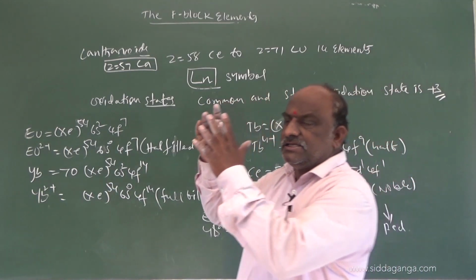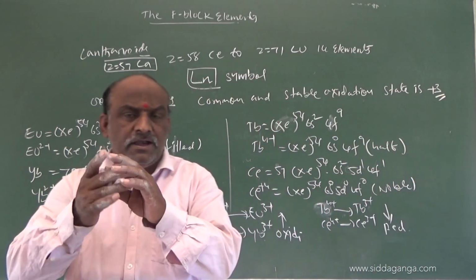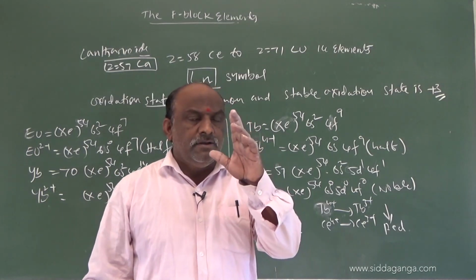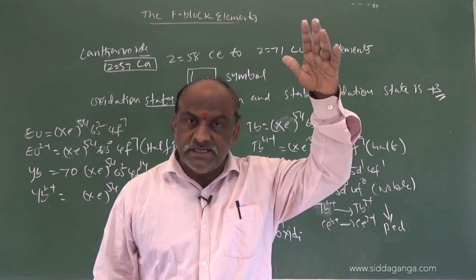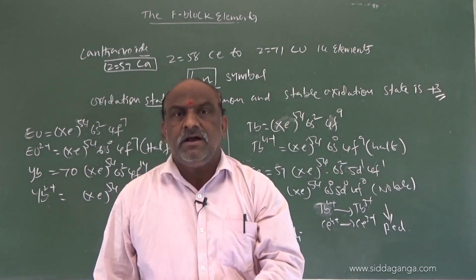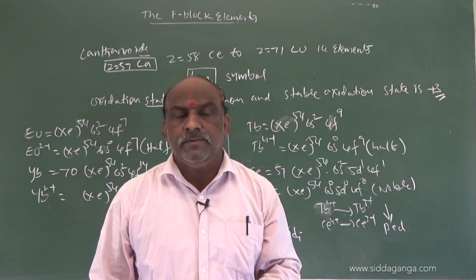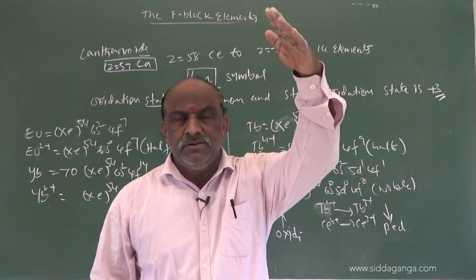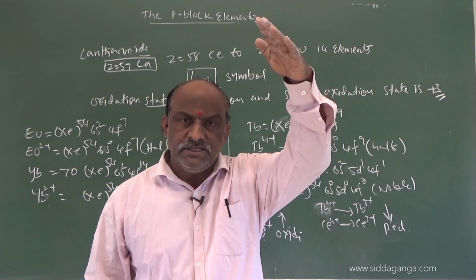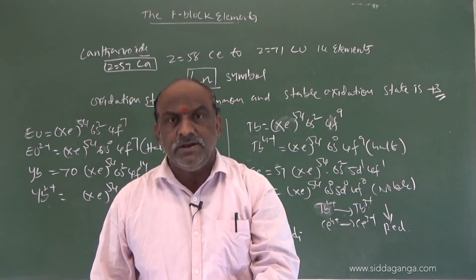Higher oxidation states are not our target; our stable oxidation number is +3. Species with more than +3 are oxidizing agents, and those with less than +3 are reducing agents. Keep that point in mind. Clear? +3 is stable. Some elements exhibit more than +3, and those act as oxidizing agents, while less than +3 act as reducing agents.